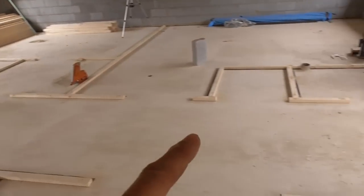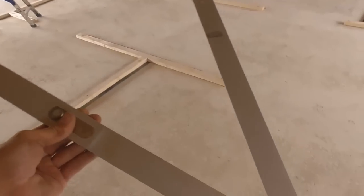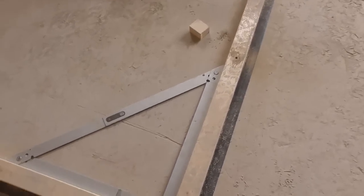So what I'll do once I'm happy that all of these are in where they should be is I just quickly nip round. I've got this little 2 foot fold out square here. And all I'll do is, just a little way of checking yourself, I'll go and check a few corners and just make sure that it's square, because what you'll tend to find is if you've got something really badly wrong, or you've gone to the wrong side of the line somewhere, that it will show up. So it's worth just nipping around a few of these corners and just making sure that they're square.